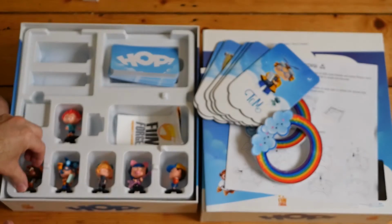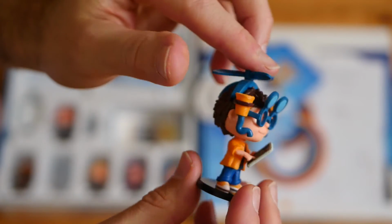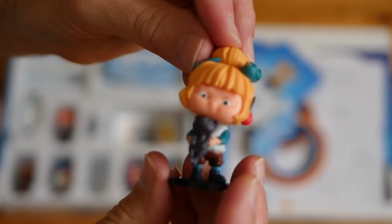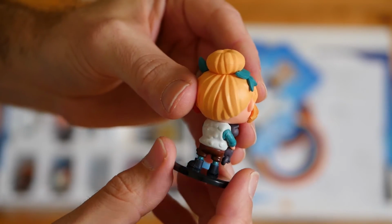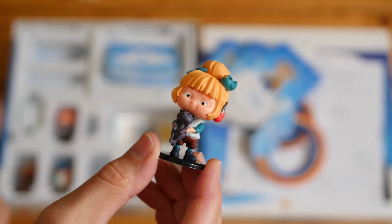I kind of feel like they're sort of unnecessary, really. You use them to represent where you are on the map. There we go, get a bit closer now. As you go up the map, the cloud thing, I don't know what you call it, it's like a three-tier structure. You move your little character up to represent where you are and how many points you've got. Look at that. Man, these are great. Like I said, they're kind of unnecessary, but it doesn't hurt at all having something cool like that in the game.